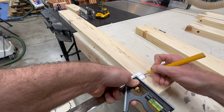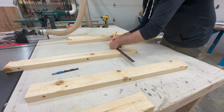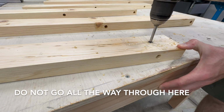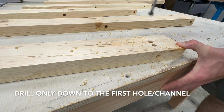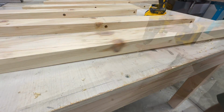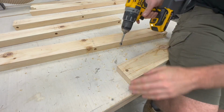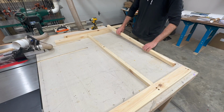We want the next 2 holes that we're drilling to meet up with the original hole, so we use the square to first mark the depth of how far that original hole went. And then we'll make 2 lines towards the outside or the entry point of the original hole, where we will then drill down into the first hole. You'll drill this on each one of the lines except for the center line, so I actually made a mistake as the center piece of the support brace isn't needed.